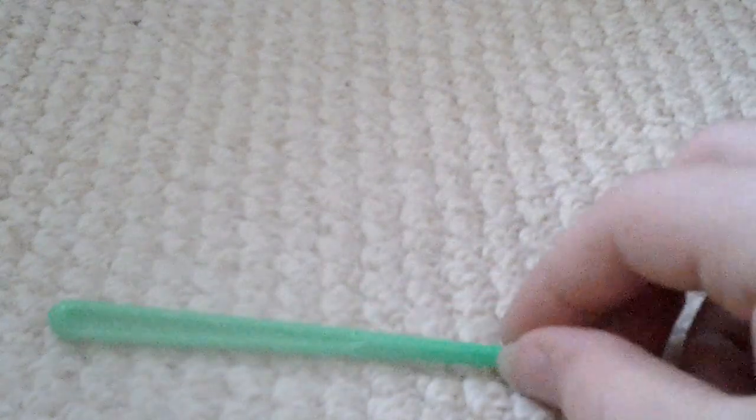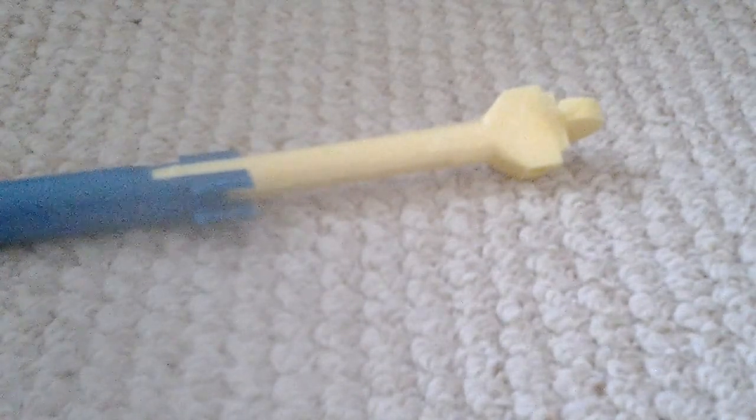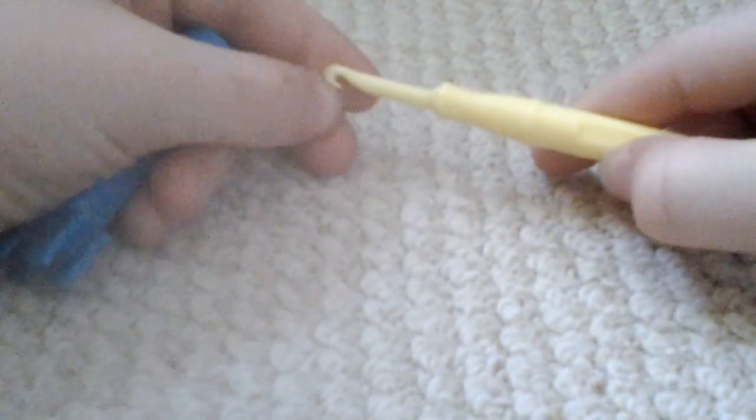Okay let's move on to the last thing, which is this other kind of hook — you might know what it is. This is the kind of hook that goes with the loom. It was meant to go with the monster loom, the other kind of loom. This one is very special because I've never ever got one of these before. I don't know what make it is but I've been wanting one of these for ages. So what you do is you take it off and here's the hook part. It's very special to me because I've literally never had one of these before.